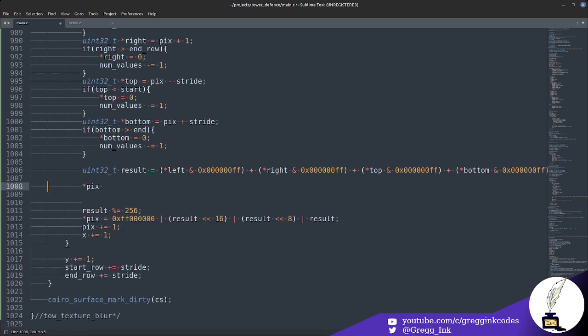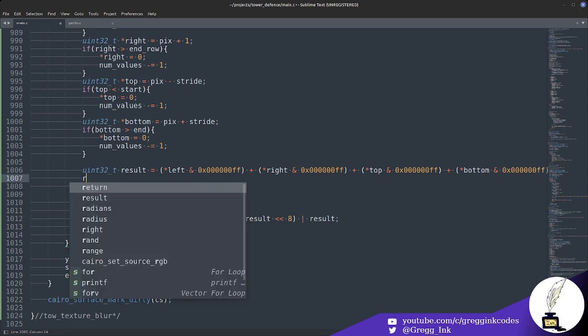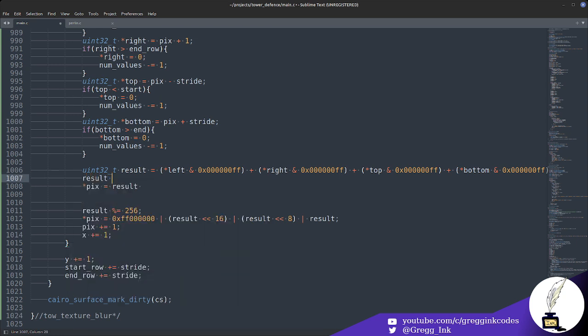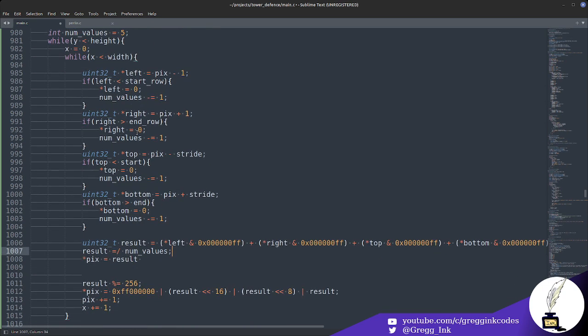Okay, and so now equals result. Well, or let me just do result divide equal by num values. Okay, num value should be 5.